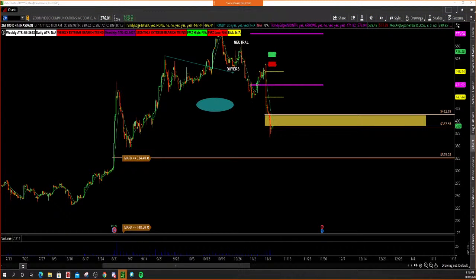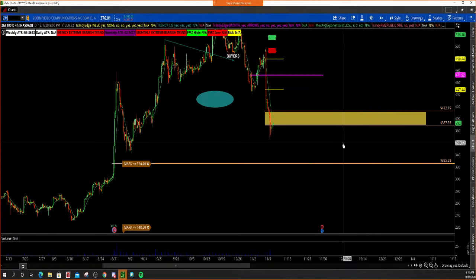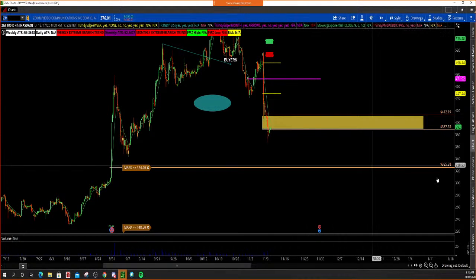So in this case, let me just give you an example. Yesterday, ZM, if I'm just looking at weeklies, this is not something that I would recommend on a big stock like this because the premiums are high, but let's just talk about it. So the delta, let's just look at the 400 strike, was a delta 35. So roughly, not including overnight risk, you're looking at $35 of loss for every dollar it goes against you. Plus or minus a little bit for the other Greeks, but that gives you a nice estimate. So if your stop is about $5 today and you take a delta 30, you could lose up to about $1,520.